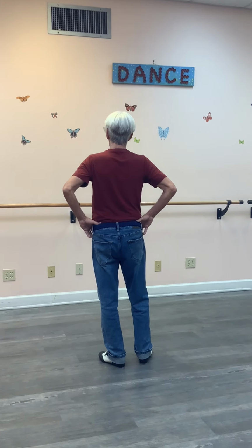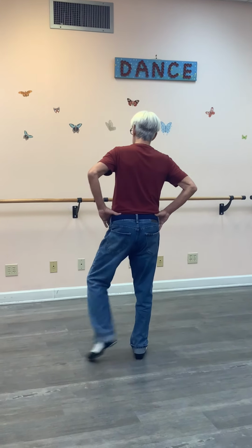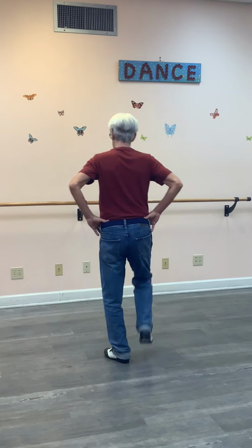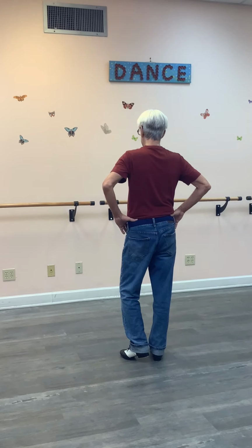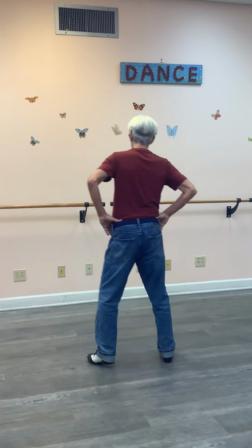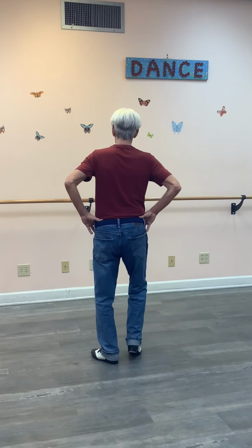Then three step shuffle steps. Step, shuffle, step, shuffle, step, shuffle, step. Let's do that without stopping. And flap, heel, spank, toe, heel.